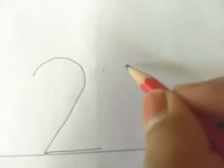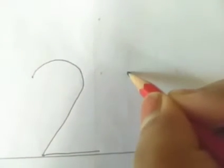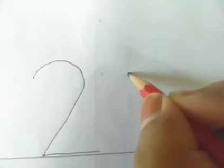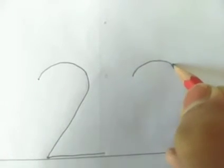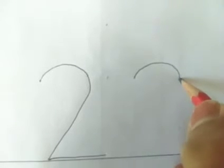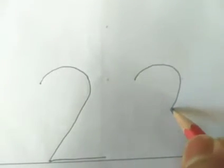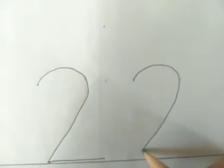Let's try once again. We start from here with a curve, a slight curve. And then come slant down. And now from here, we make a sleeping line. That's number 2.